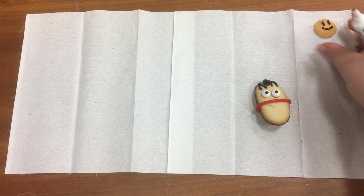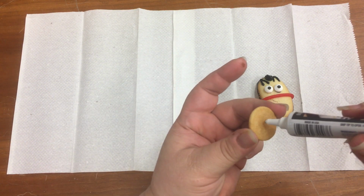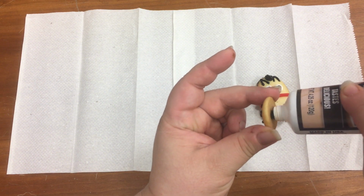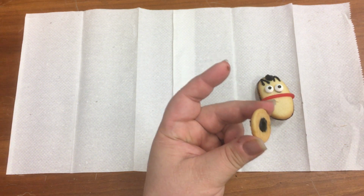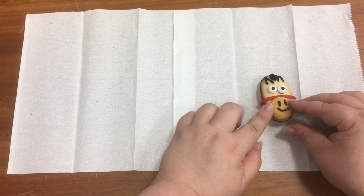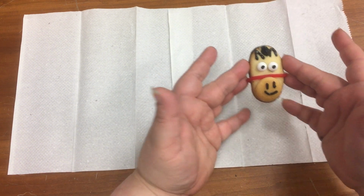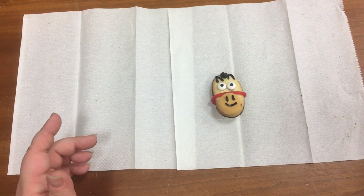And lastly, we're going to pick up that happy face that we made before. I'm going to turn it over. I'm going to use a little bit of frosting this time because it's a bigger cookie. Put a little bit of frosting on the back, and that's going to act as my glue. Turn it over. Careful not to mess up that happy face. And push it down. And there you have it. You've just made a horse sandwich cookie.